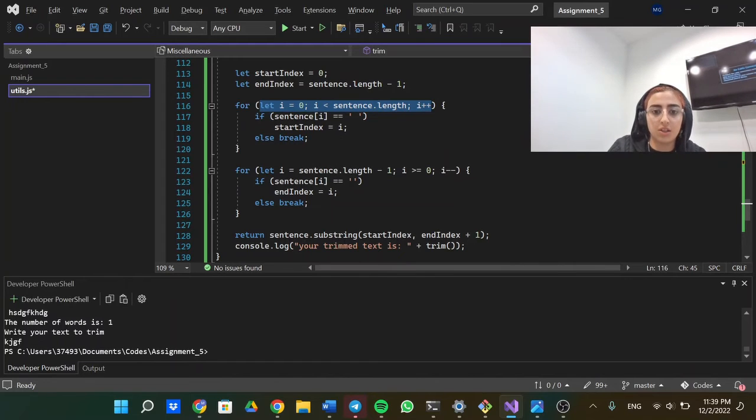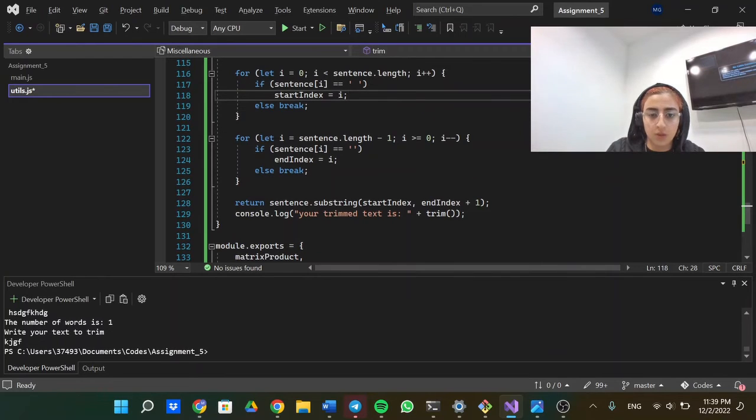When it meets a letter, it ends with the index i and saves it for later as break. It's not a space, so it's getting out from the if. The second for loop is reversed, so it counts the spaces at the end of the input. It works the same way.